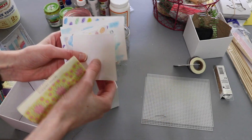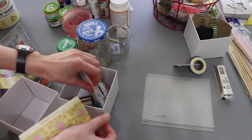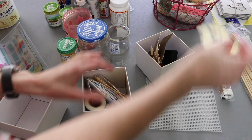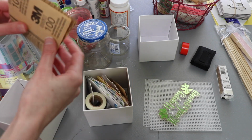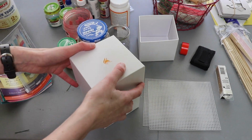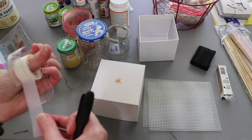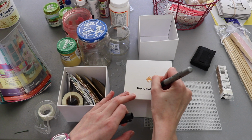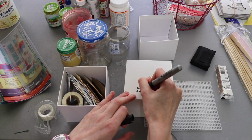I finally got to a point in organizing where I was able to start taking things and putting them back into containers and organizing them and sorting them and getting things more contained, which was very relieving because everything's been just a big disaster this whole time, but we're slowly going to make sense of it and get things sorted out. And I also made sure to label my containers this time because I have a number of items stored in containers that aren't labeled, but now I'll know what is inside each item.